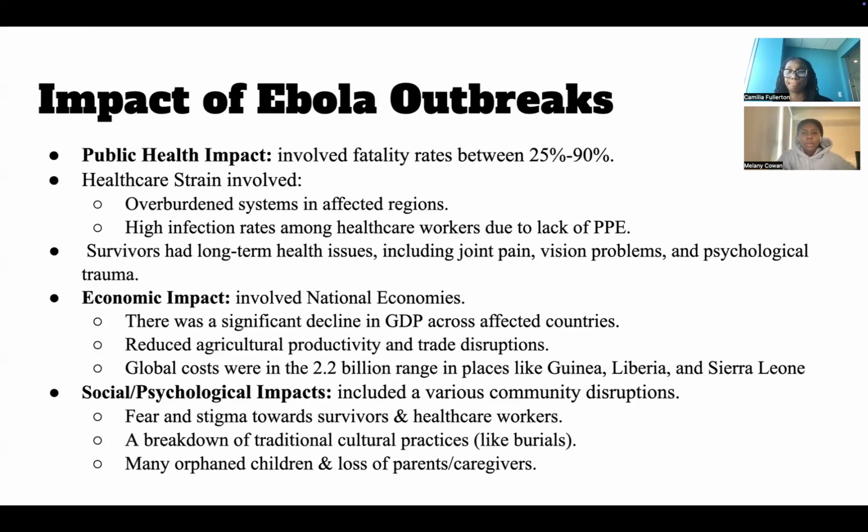In summary, we know that Ebola outbreaks have far-reaching effects that go beyond the loss of life. They expose weaknesses in the healthcare system, devastate economies, and disrupt social structure. We can address this by not only managing the outbreak effectively, but also implementing measures for long-term recovery and resilience building in the affected communities. Next slide.